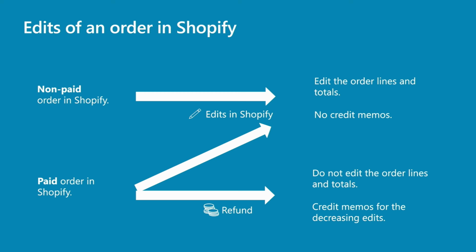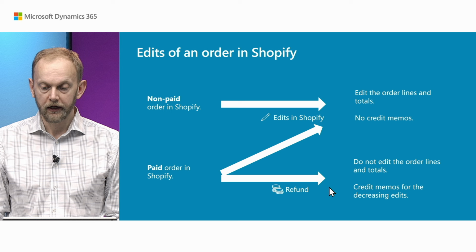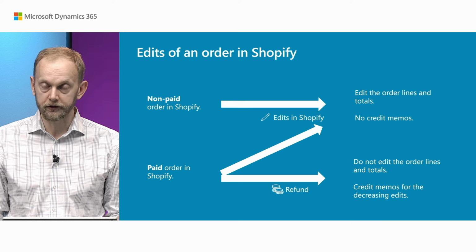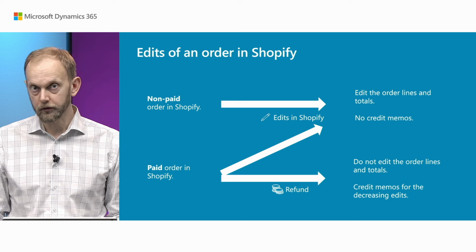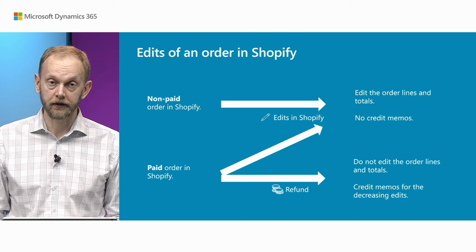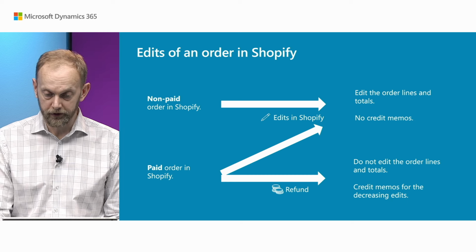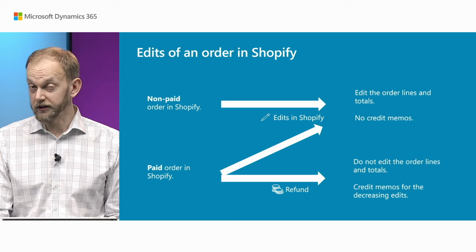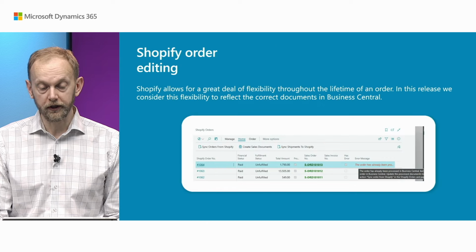This slide actually summarizes what Shopify allows you to do. For orders without payments, we can do edits. For orders which are already paid, you can do either edits and refunds separately, or refunds altogether. In Business Central, we process it one way or another: either we edit the imported document or we create a credit memo, which can also be created automatically. And if a document in Business Central, like an order or credit memo, was already created, then we will show a warning and notification.